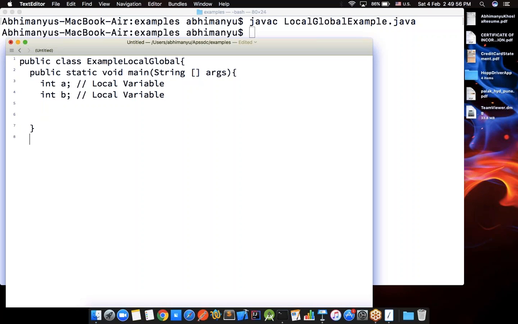Now I have another method called add. What does it do? It takes two arguments. What does it do? It says int c. What is c? a plus b.